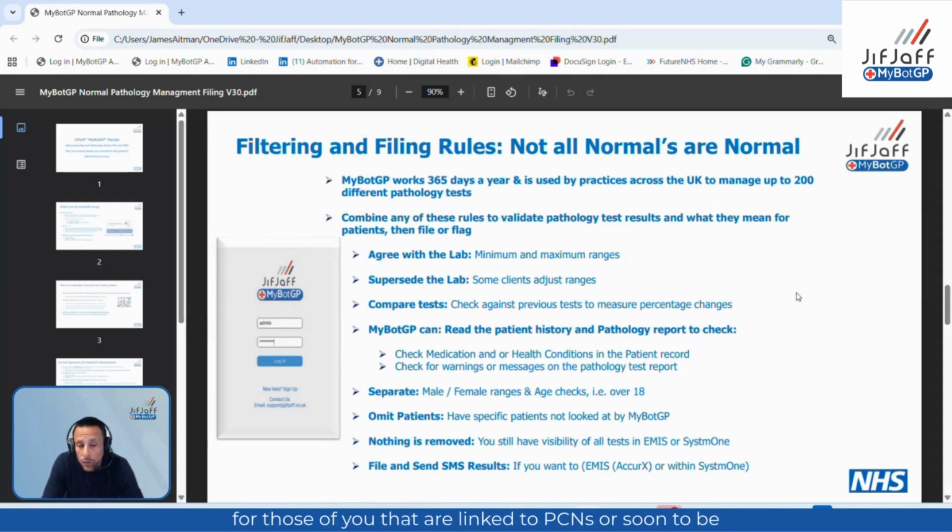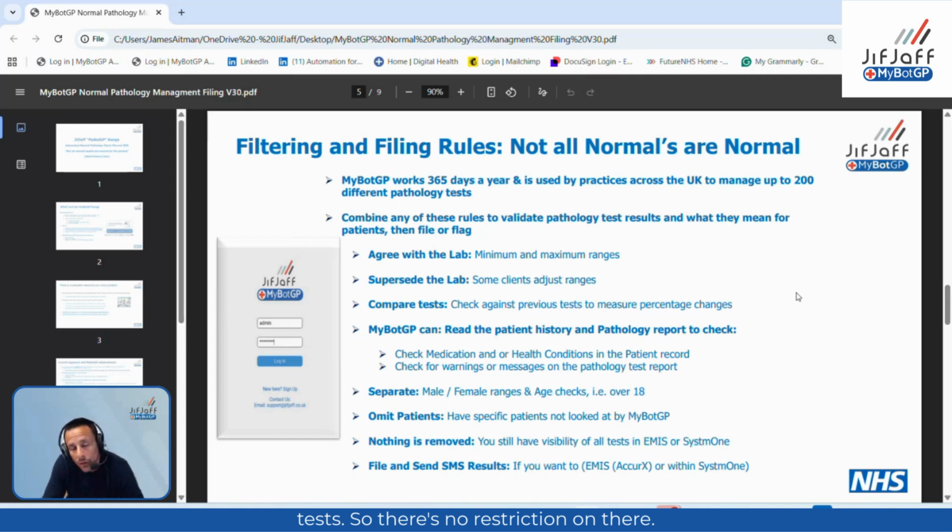Now, for those of you that are linked to PCNs or soon to be neighborhoods or federations, this tool is bespokeable at practice level. So why that's important is if you are part of a PCN or a Fed and everyone has their own EMIS or System 1 and they are working independently, everyone can have their own copy and they can apply their own rules, because different partners will have different opinions on what rules to add to validate path tests.